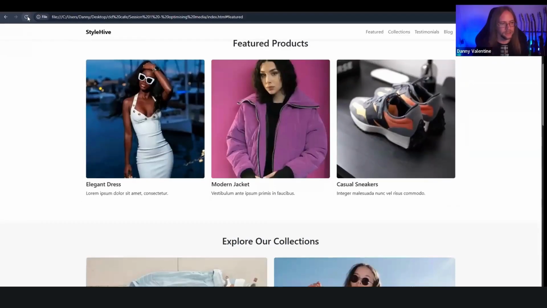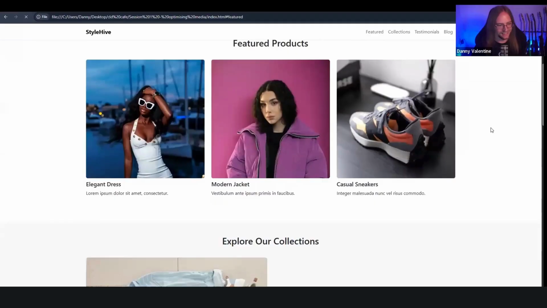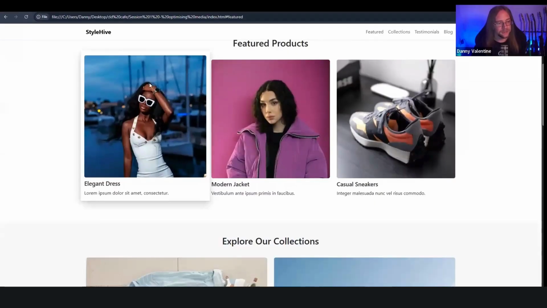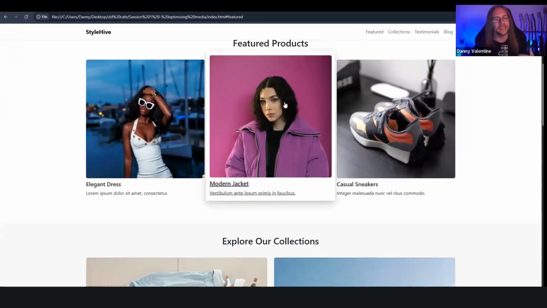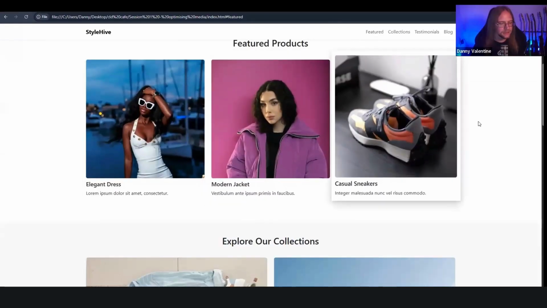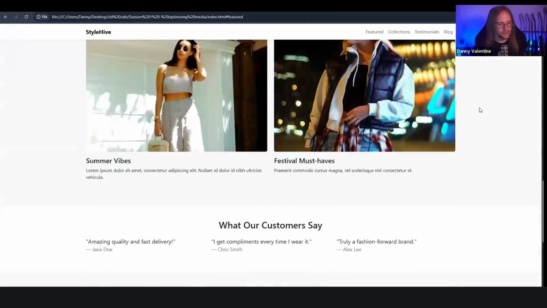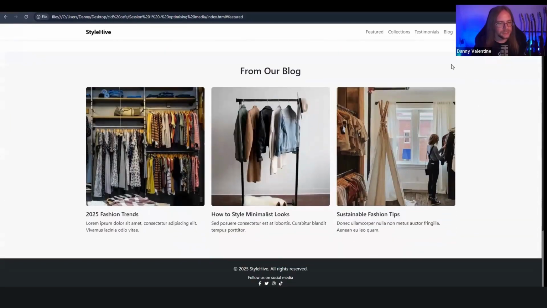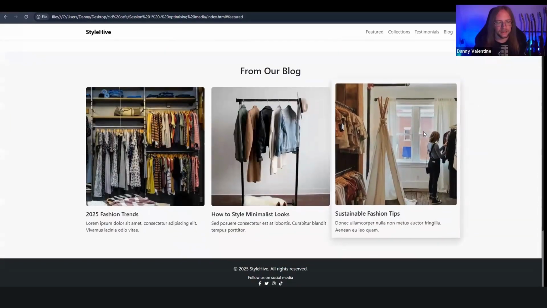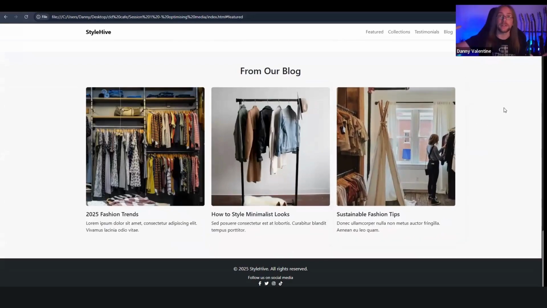So again, I'm going to create a new tab just to make sure we can flip backwards and forwards and do a comparison. Here we go. In the featured section, we now have the models in the center of the frame. Same for the modern jacket. The sneakers are looking good. Everything else is looking much better than it previously was. And you may have noticed that the banding artifacting that we had in the center of the window here is now gone because we reduced it from absolutely massive dimensions to 750 by 750.